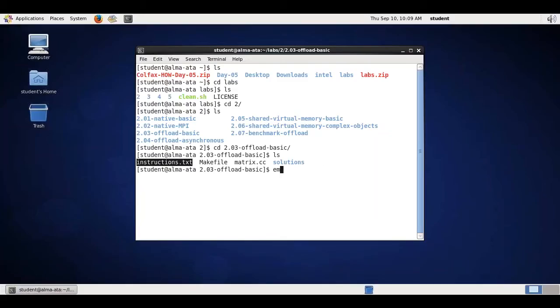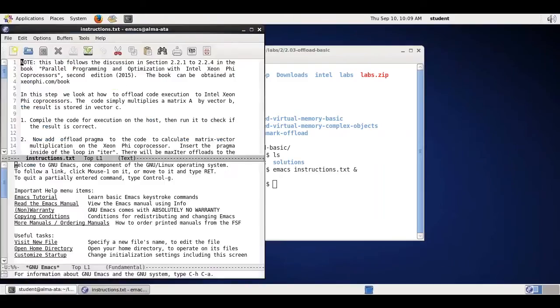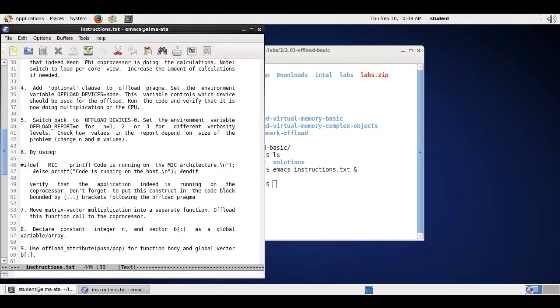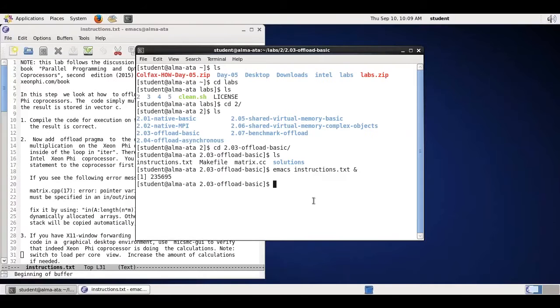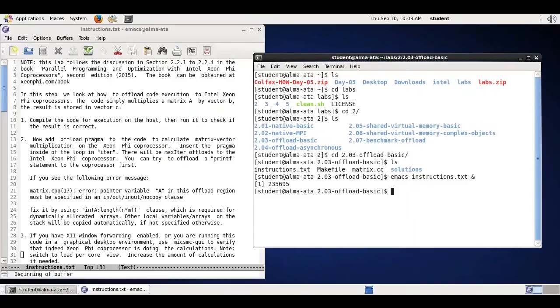This is what you can open in your favorite text editor. These instructions guide you through what you're supposed to do in this lab to learn what we intended. And you can follow these instructions, but you can also go and look up the answer in the folder called solutions.